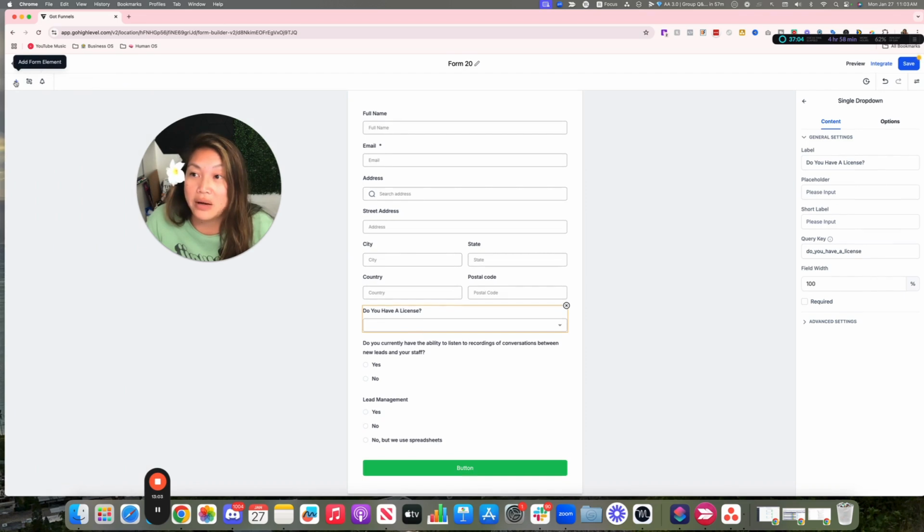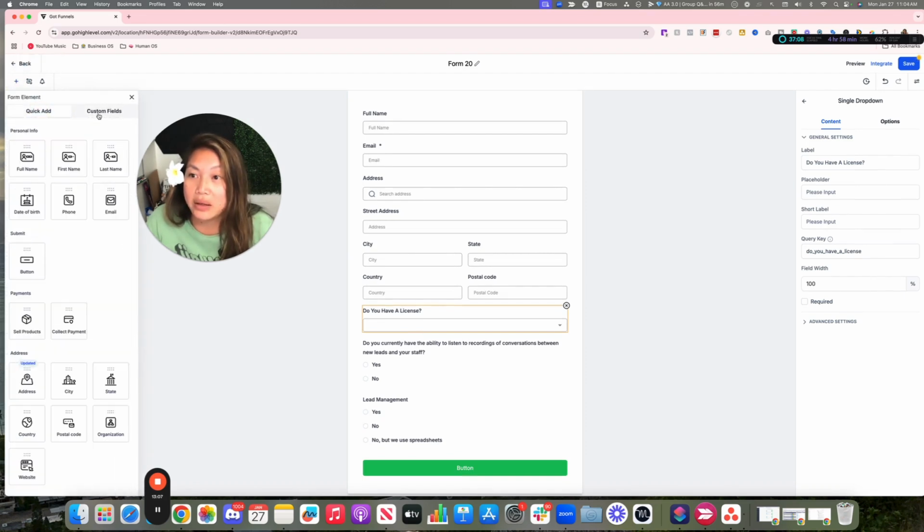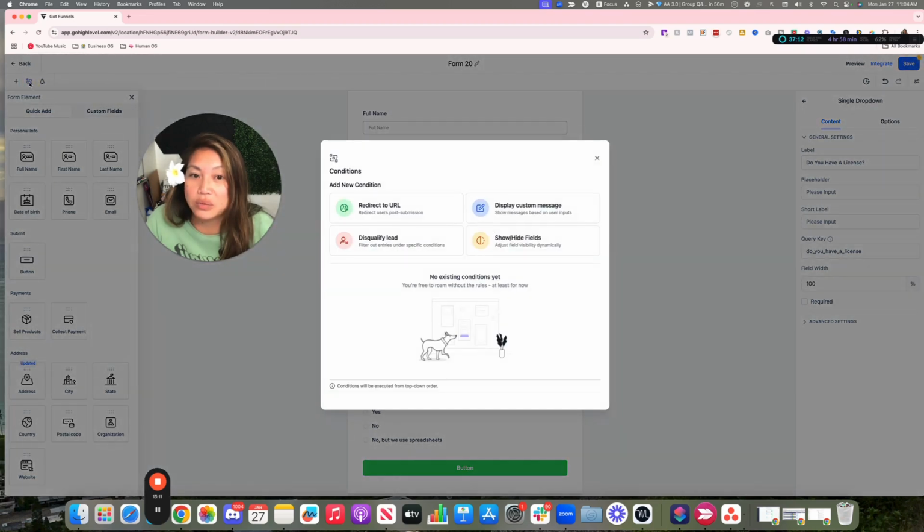Over here on the top left, we have the section where we were earlier, like quick add and custom fields. Also, this section here is what I really want to go over, which is the conditional logic. You can get really fancy, and what I like about this is that based on what question they answer, you can show people or hide things or even disqualify a lead based on the questions that they answer.